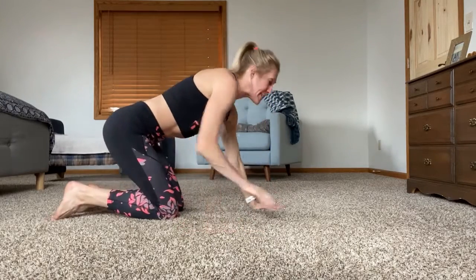So notice how my elbows stay tucked right against my body. I don't want to be able to see your elbows like that. That's really going to put a lot of pressure on your shoulders. So your elbows should be rubbing against your body when you go down and up. Lead with your chest. I'll show you from the side.